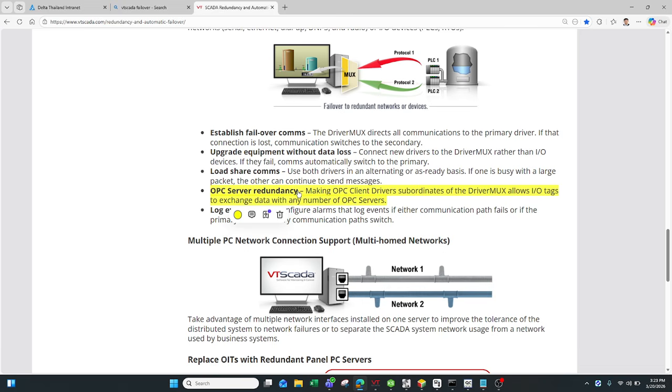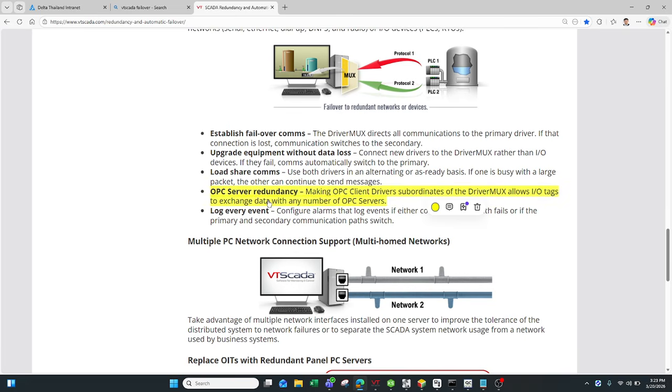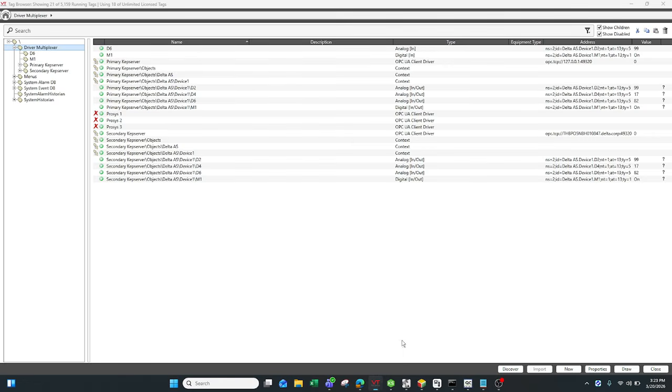For this purpose we can use the driver multiplexer tag, and then we can link the subordinate OPC client drivers, and it will allow VTScada to exchange data with the OPC UA servers. Okay, so I would like to show how to configure the settings in VTScada and also in Kepware.